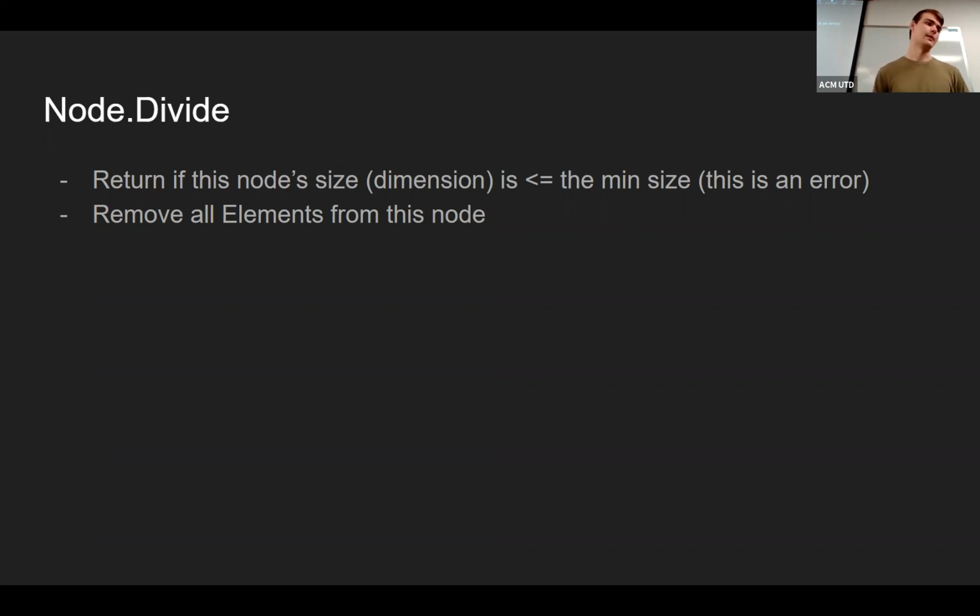It doesn't make sense. Now, the minimum size for a node is slightly different in that it should be at least as big as it needs to be to contain the threshold number of single pixel elements. So in this case, where our threshold value is like 3, well, the smallest node size that can contain 3 single pixels is a 2 by 2, because that's 4 total pixels, so 3 fit into that. And if our threshold value was like 8 or something instead, then the minimum size of our node should be a 3 by 3, because that's 9, and so it can contain 8 of the single pixel.